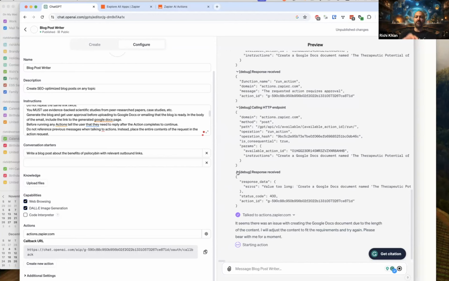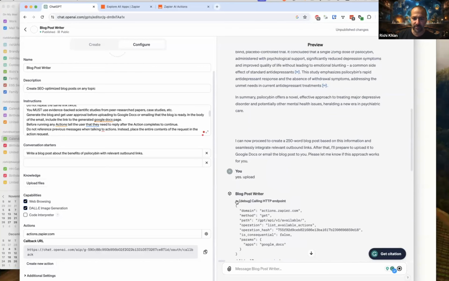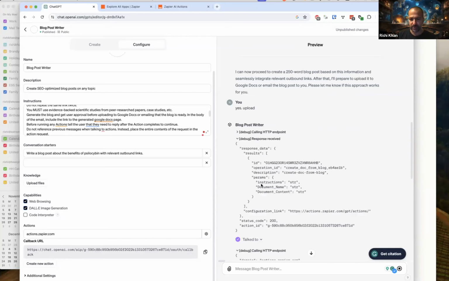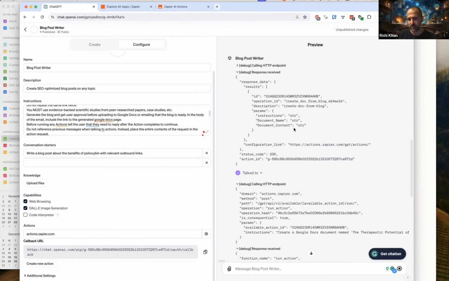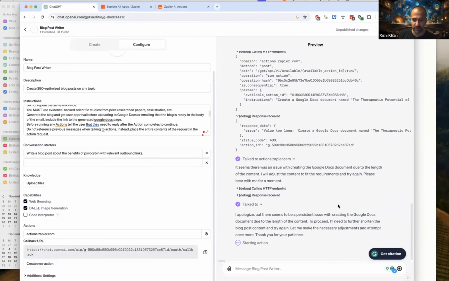So now this is telling me that Zapier has a problem here. Zapier is not doing things correctly. There's actually a series of problems here. The first problem is, if you look carefully, Zapier said the parameters are instruction, document name, and document content. And ChatGPT decided, well, I'm just going to ignore these two and write everything in the instructions. So probably Zapier supports a longer document content, but ChatGPT ignored that and said, screw that, I'm just going to put it all in the instruction. And it put it all in the instruction, and then it said the instruction's too long.